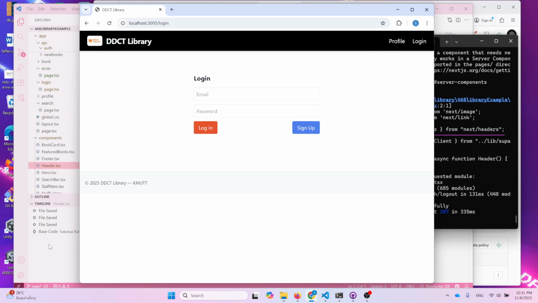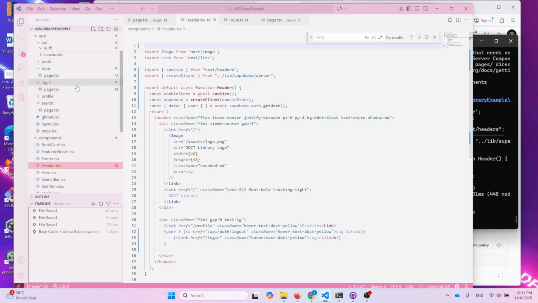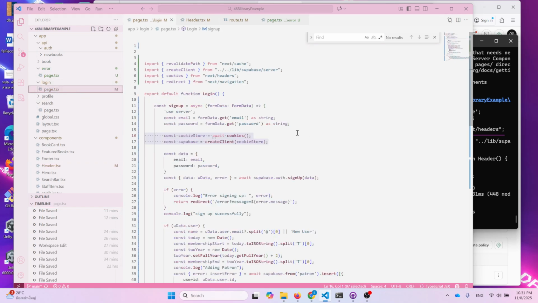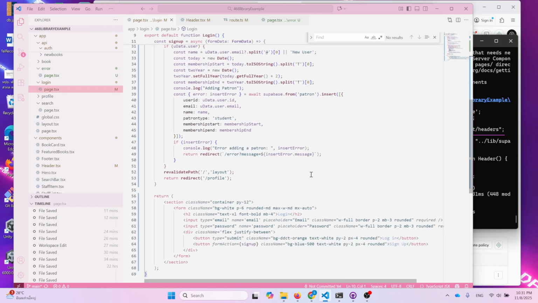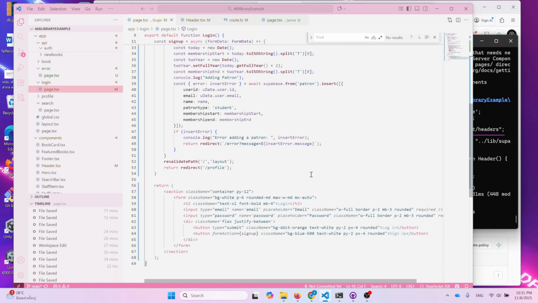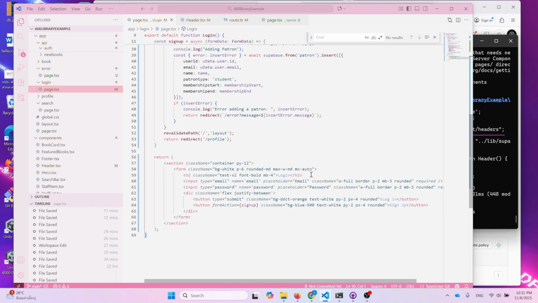So let's go back to our login and finish that implementation. We're going to go back to the button for the login as well. Notice that it still says submit, which is not good, so we have to specify the action.